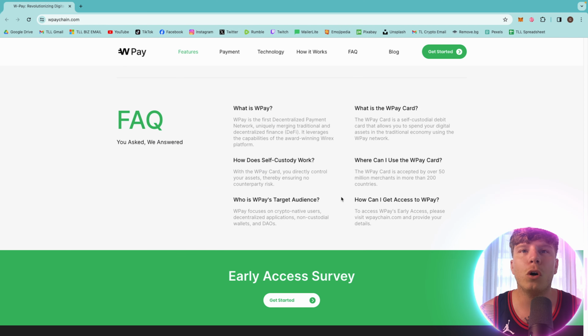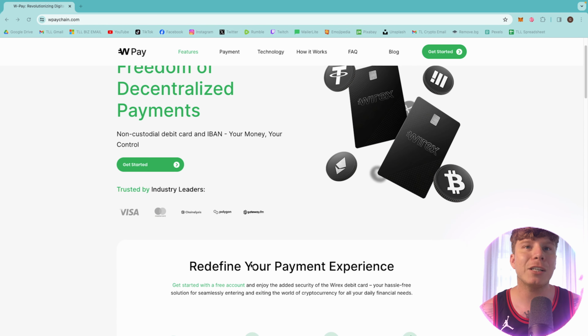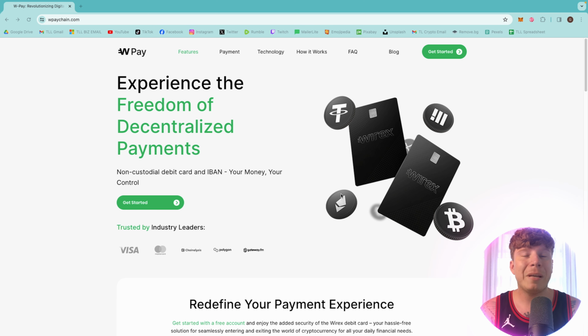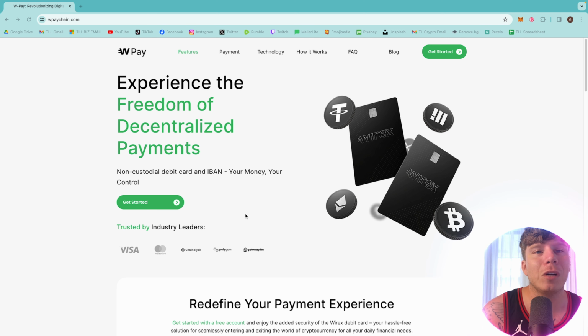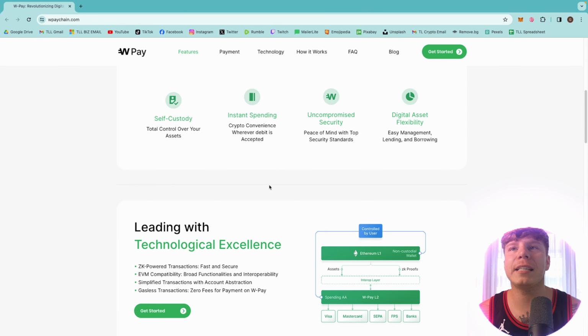There's loads of blogs talking about this and FAQs at the bottom, but guys, I wanna go a little bit deeper into this because the crypto market right now is challenging because there are so many different risks and it is slow, which means costly settlement processes. That's why I like what this has to offer.